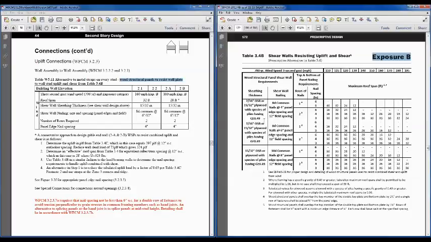And what you do for this table is you take a look at what you calculated earlier for your shear wall design. So for our shear wall design that we calculated earlier, we're going to be somewhere in this set of columns.